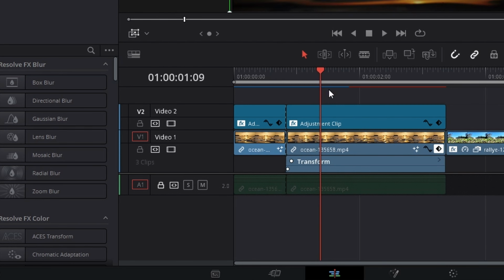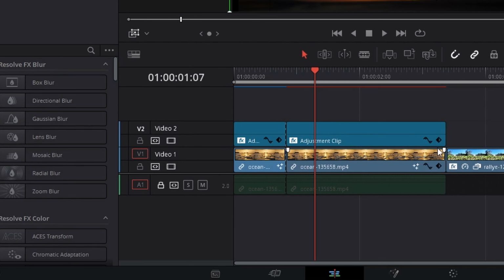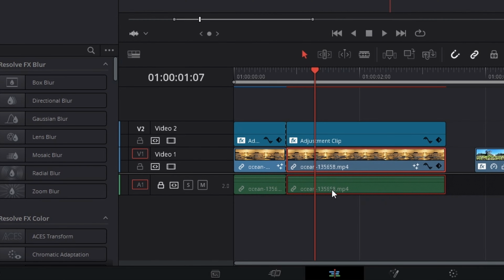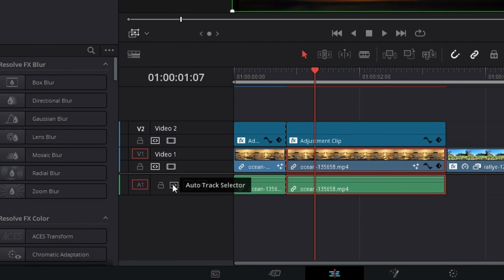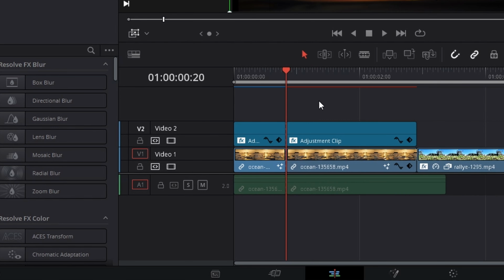On Premiere Pro, you had the option to lock a track, so that if you were to make a cut on all of them, it wouldn't cut the locked track. But on DaVinci, you also have the option, rather than locking it, because obviously if you lock it, you can't make any changes to the track. Like it just moves the top one. I can't change the volume or anything of the music. So instead of that, you can just click this one, Auto Track Selector. So you can still make changes to the bottom track if it's its own track and not connected to a clip, but it means that when you make a cut, it doesn't cut it for you. So for example, if I was to do number 2 here, it would just move the visual and not the audio.